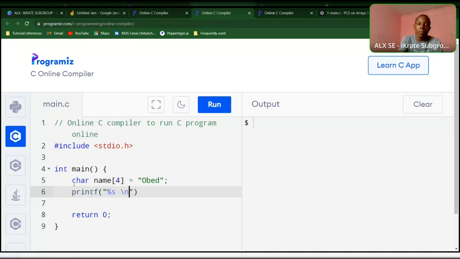Then if we go ahead and run this, it gives us the value.